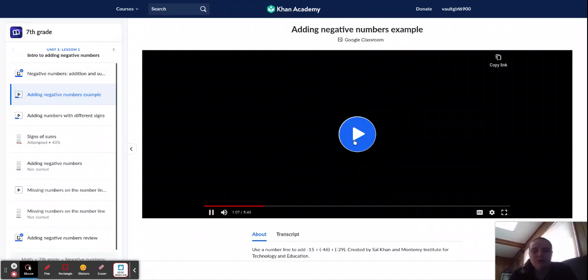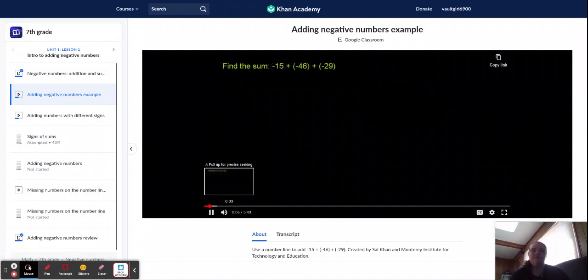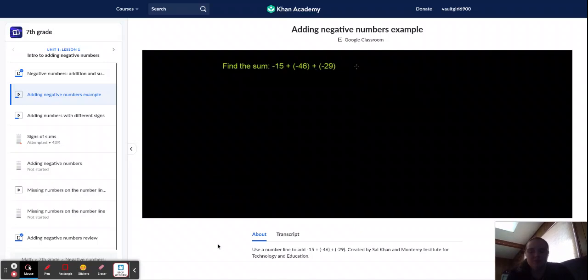If it'll load. 46. Oh. This distance right over here is going to be plus negative 29. To do this, let's just first visualize what each of these numbers look like. So I'm going to draw a number line for each of them. Negative 15 might look something like this. If this is 0, and let's say that this is negative 15, I could represent negative 15 as, if I'd like to, an arrow that points from 0 to negative 15. The length of the arrow is the absolute value of this.